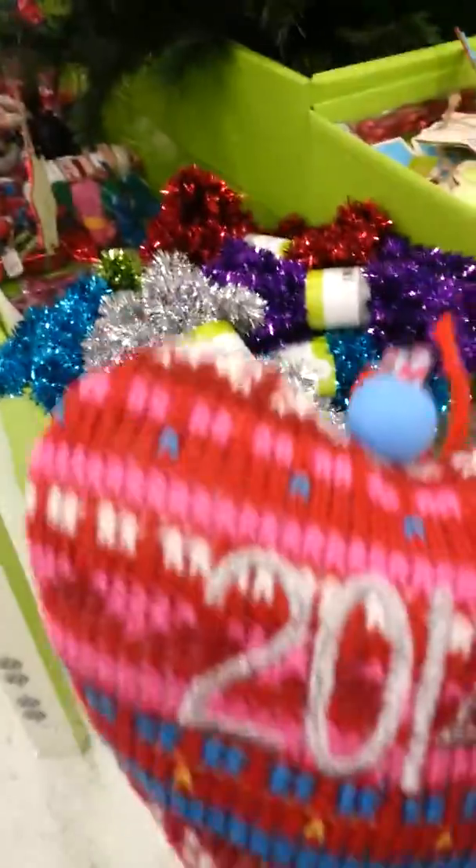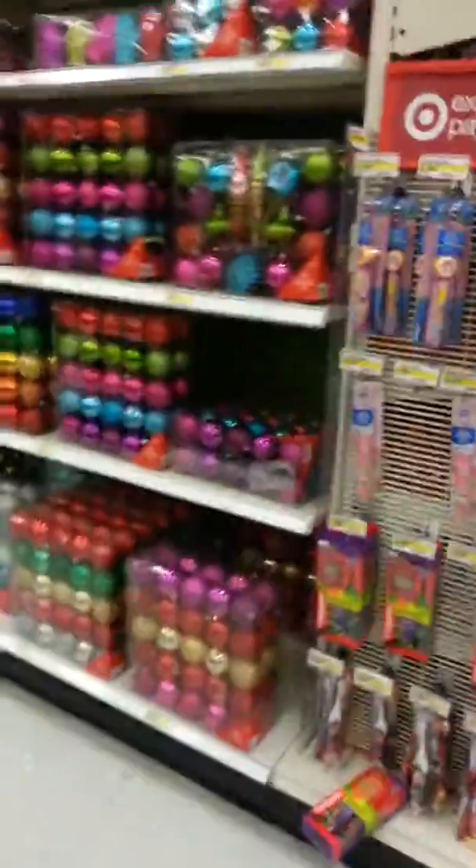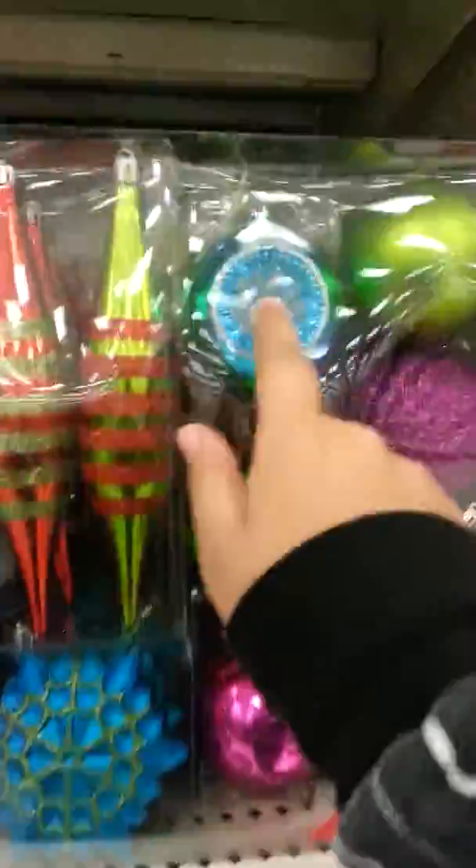Nice ornaments — ooh, that's beautiful. This would be more of your fancy kind of ornaments, like extremely fancy. These ones — the baby Jesus — pretty cool. Jingles — very nice. Let's move on to more ornaments. Nice little Rudolph. I got some ornaments — I'm going to have to stop this soon because my battery is dying, or I can go really fast. We'll see. Got some more fancy ornaments. I love that one — that one's amazing.